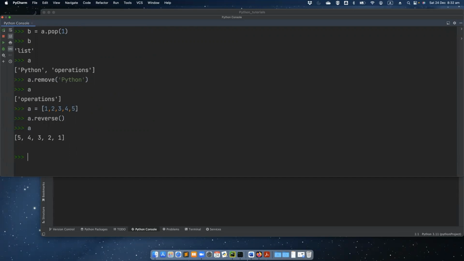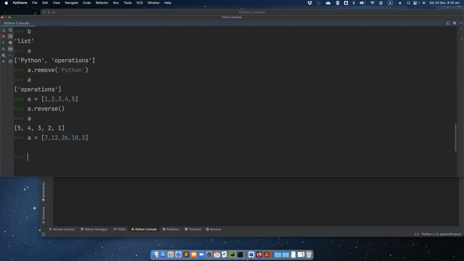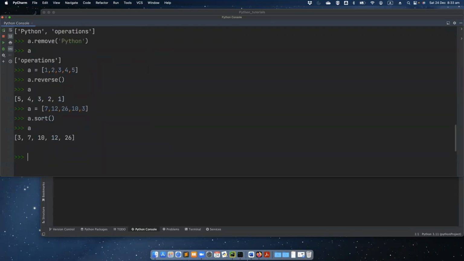You can sort the elements in the list. For example, we have a list whose elements are in this order. And let's sort A, and A now becomes this. And the elements now are in ascending order. To sort the elements in descending order, we can do this.